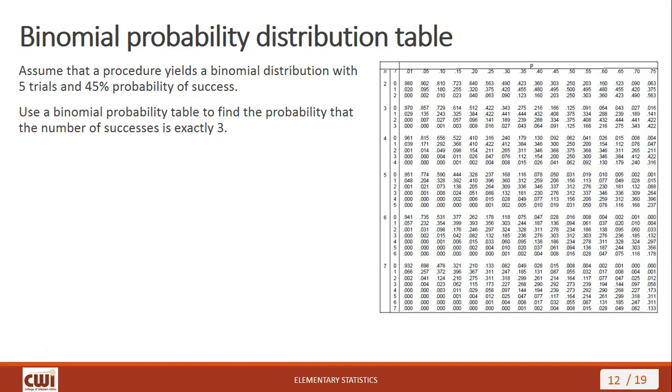Now, this is not purely old school, but it is an old school method of calculation. I remember when I was in college, this is the way that we actually solved probability problems with different distributions. You'd find a table for that distribution, and then you would use it to calculate your probability. Nowadays, here in the 21st century, we actually have software that does all of this for us. So the software is, of course, the easiest method, and in a moment, we'll get into using StatCrunch for solving this. I want to go over how to use the distribution table, though, because there are some problems in your assignment that require you to use the table.